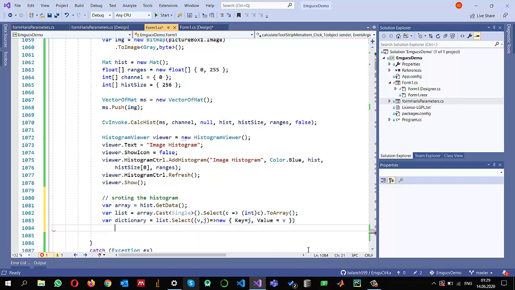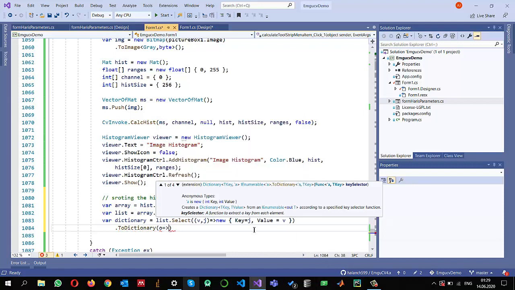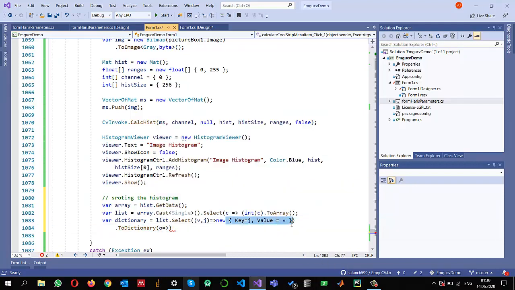Now from here, I just want to convert it into a dictionary. So I just call every object o. This one will be taking this as input.